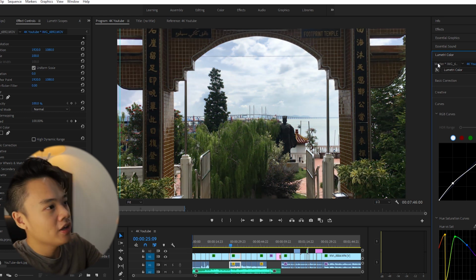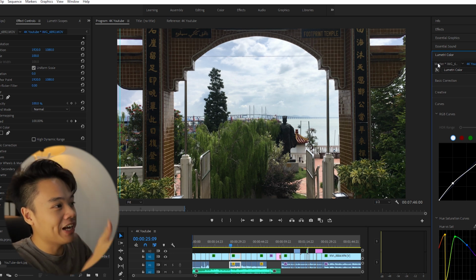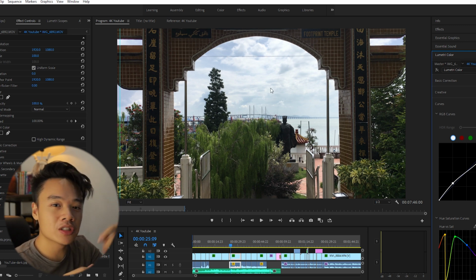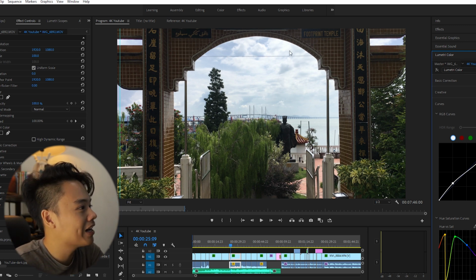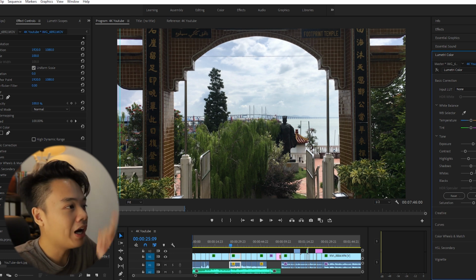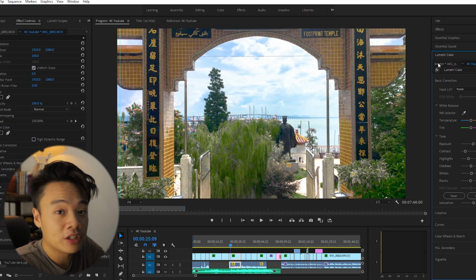So let's look at the before here. Wow, now there is a huge dip in the amount of light on the framing of the walls, and that's only because I exposed for the background first. So when you expose for the background, it exposes for the highlight, right? So I exposed for the highlights over here on the clouds and the skies, so that retains the information in the highlights. And because it could recover the shadows more efficiently, I recovered the shadows in my basic correction tab, as you can see here on my shadows, and I lowered down the contrast to make the image look like this.